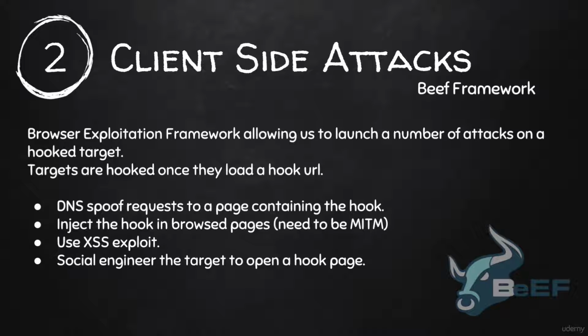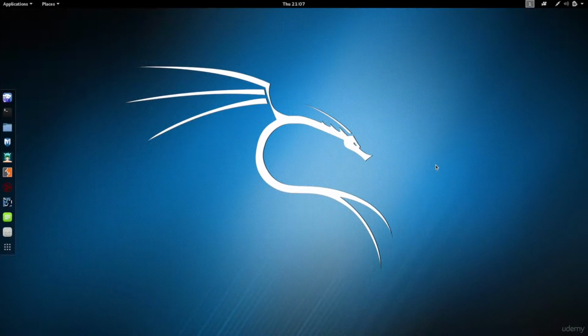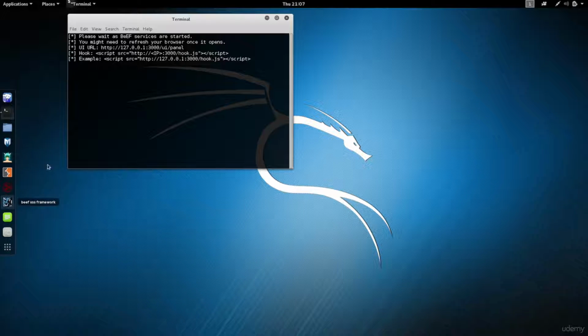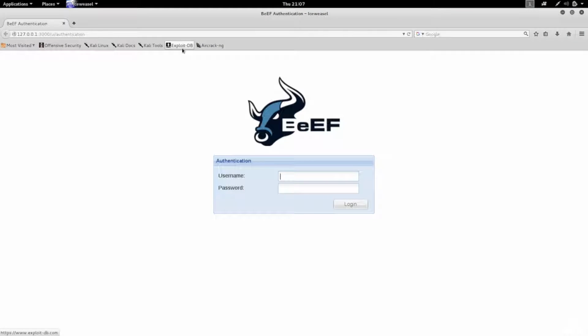So the first thing, we're going to have a look at the main interface of BeEF, how to run it, and a very simple way of hooking a target to BeEF. To run BeEF, all you have to do is click on the BeEF icon right here. One click, and it's going to start it for us. It automatically runs this URL, which contains the web interface of the tool. It's asking us for a username and a password, and the username is beef and the password is beef as well.